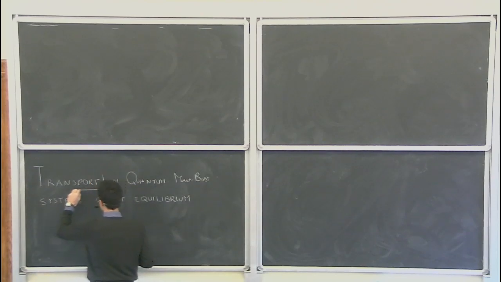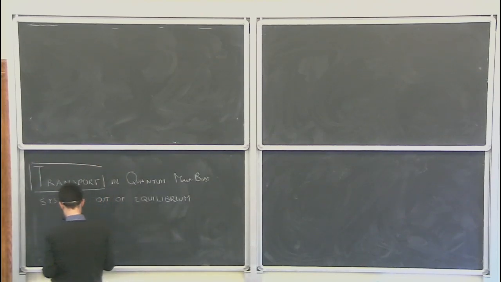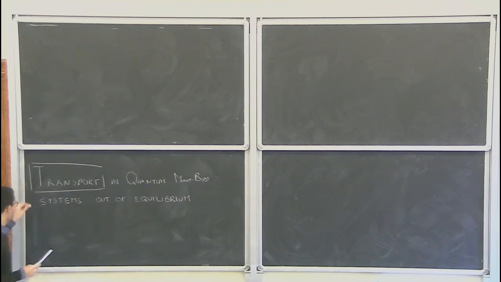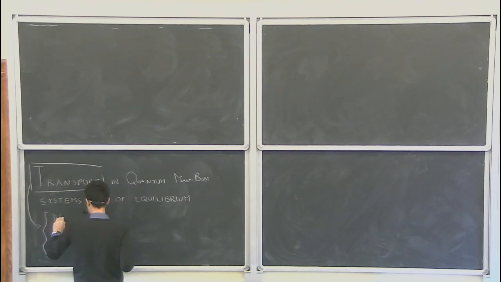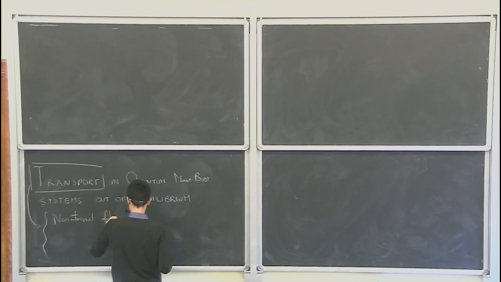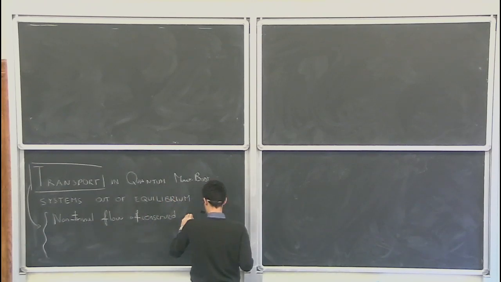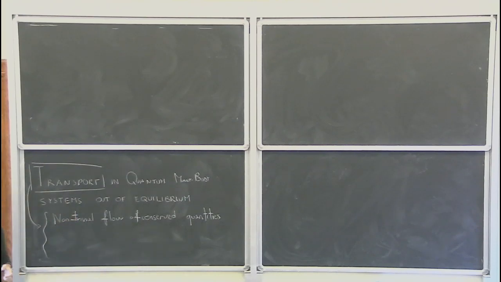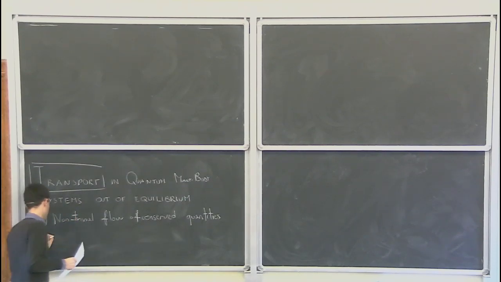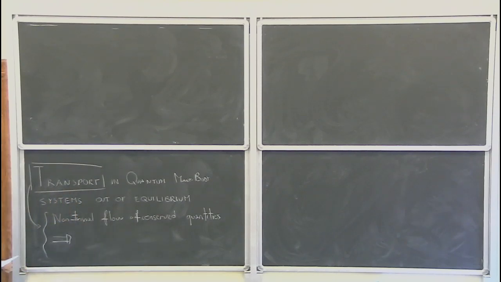So first of all, we study a transport scenario, which means that we study a situation where there is a non-trivial flow of conserved quantities. Okay, so we want to study a situation where in our system there are some flows of conserved quantities, like energy flow, magnetization flow, and stuff like that. And our goal is to basically determine such flows exactly.